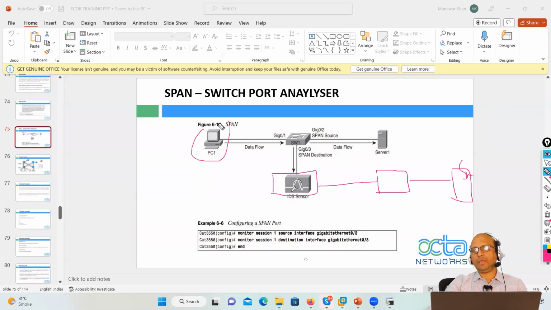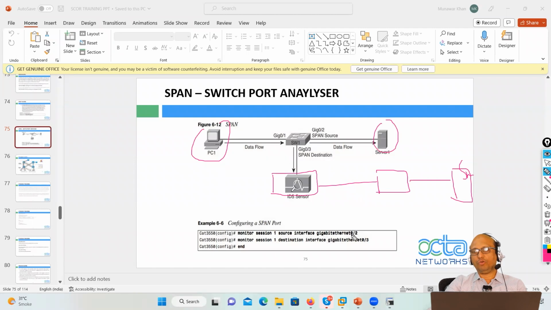So, my PC and my server are located on one switch, and my sniffer is located on another switch. So, I am requesting all this information to be sent via VLAN, because VLANs can bring this information.